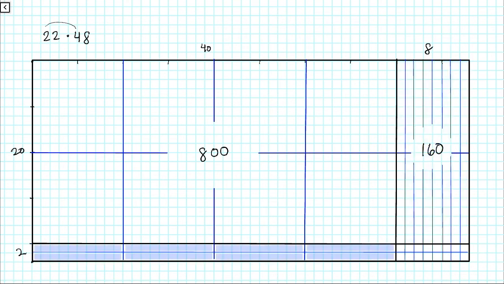And here we have more groups of 10, you see. How many groups of 10 do I have? Well, I have 2 by 4. So it's 8 groups of 10. So this is 80. And these individual ones, how many of them are there? There's 2 times 8 of them. So this is 16.